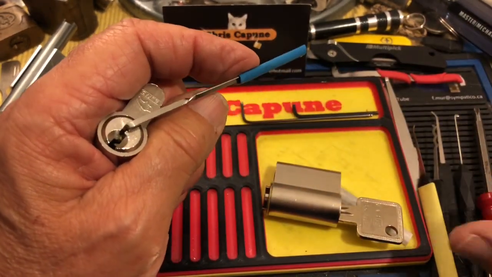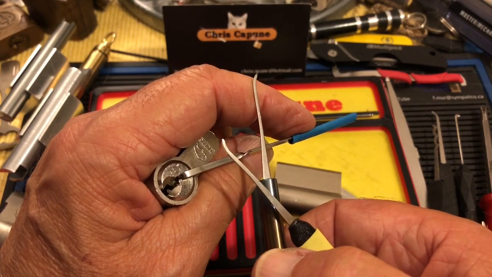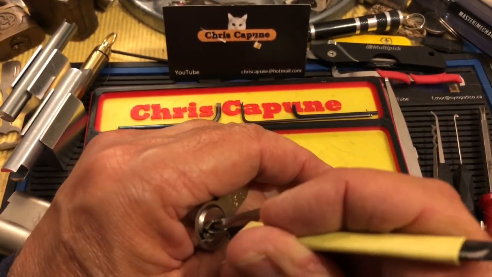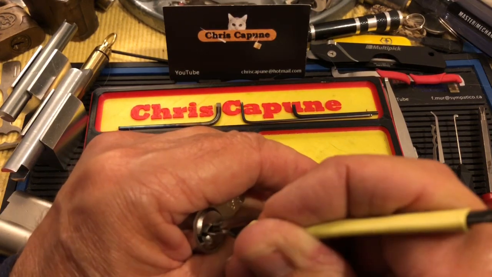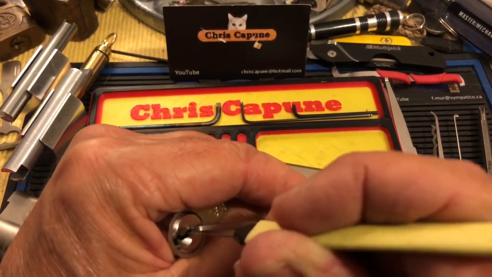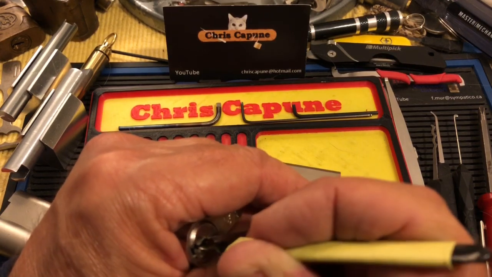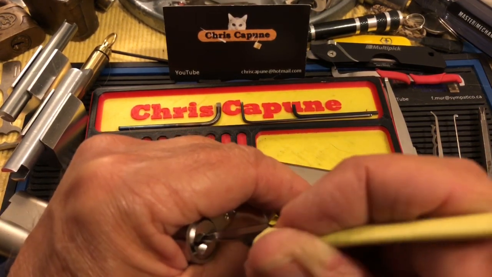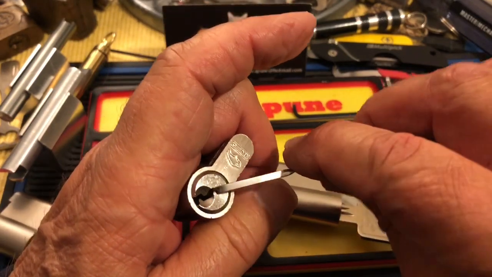Well, let's try something else. Let's try my regular pick. Now, is there a difference? Yeah, my regular pick has a little bit higher reach. I'm gonna start in the back. There we go. Seems to have given it up on three.